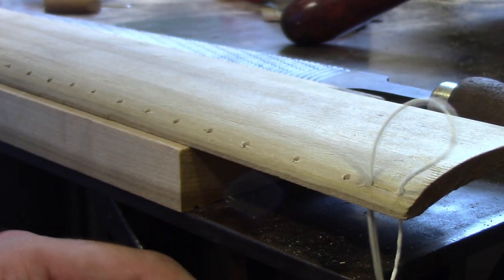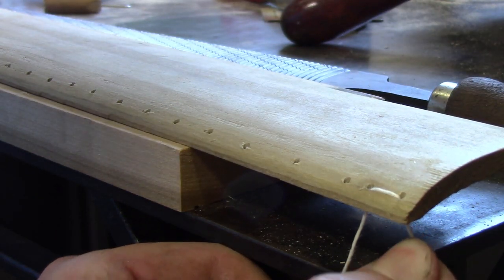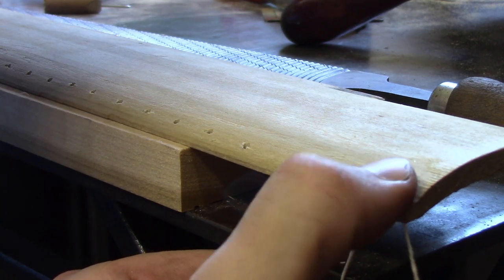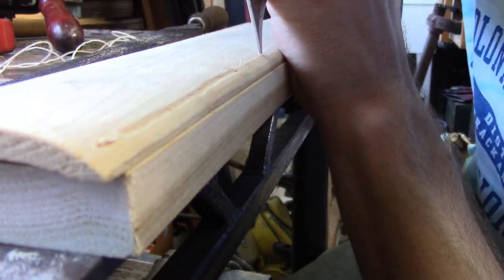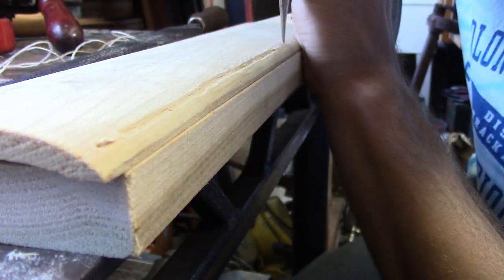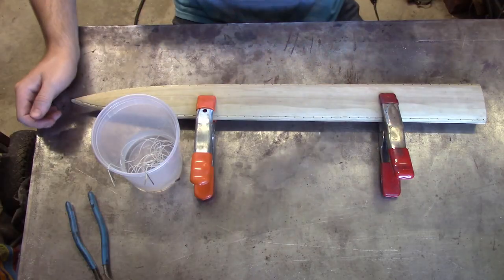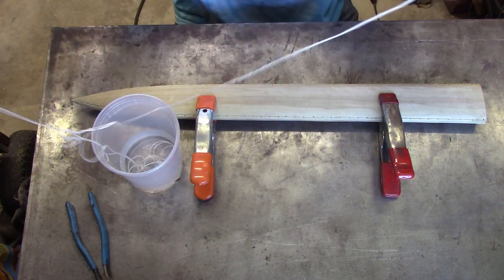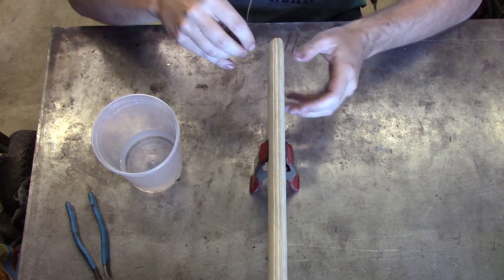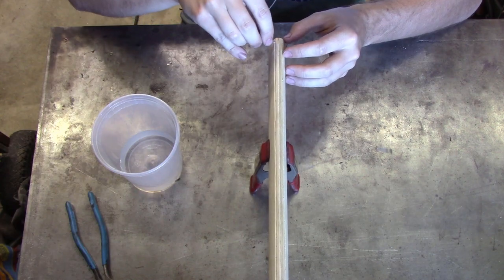If I just sewed it together as is, the stitching would add unnecessary thickness, so I cut grooves between holes to make the linen sit flush. Somehow, I got it in my head that if I sewed with the linen wet, it would shrink as it dried and pulled together. It didn't, and after a while it loosened up anyway.